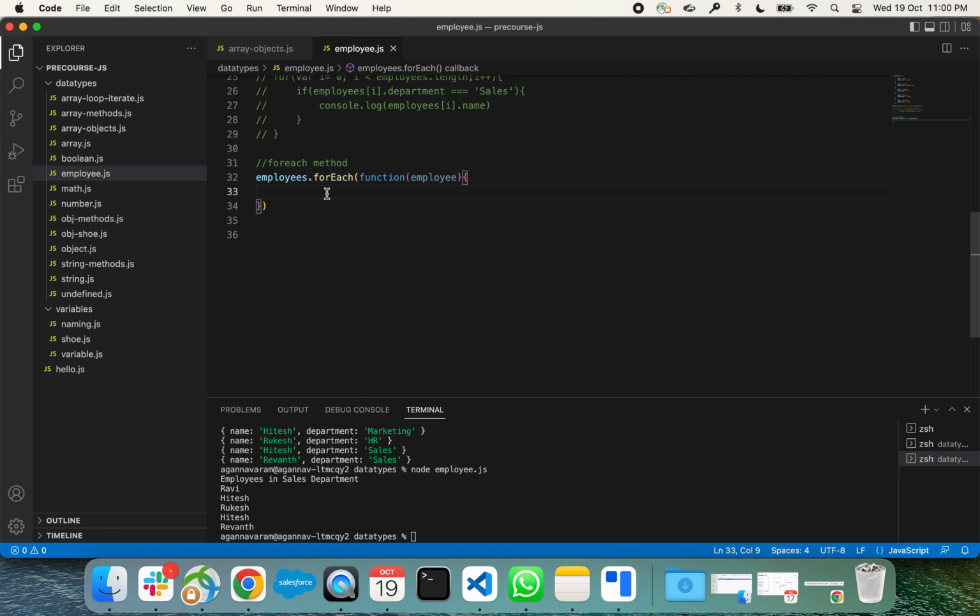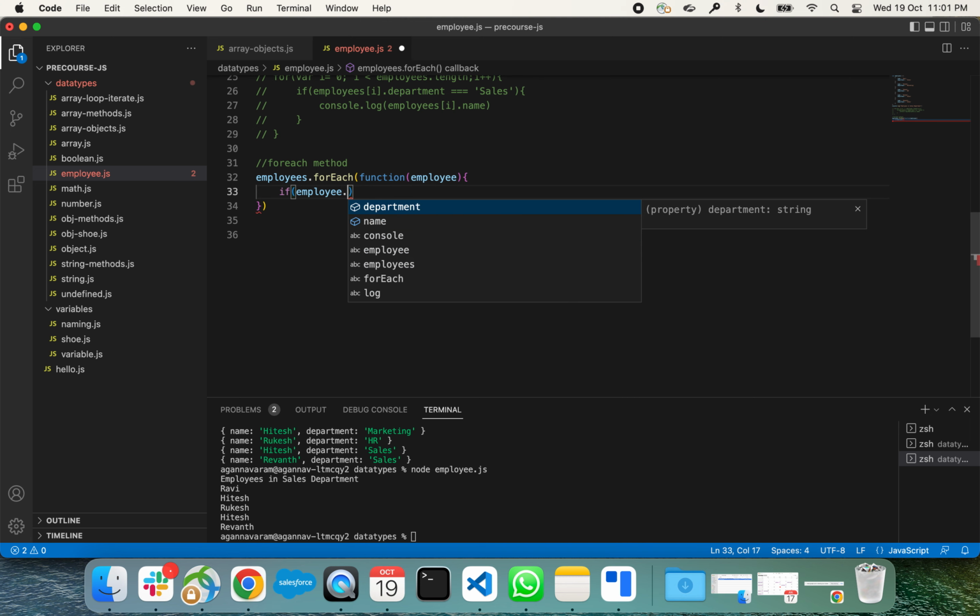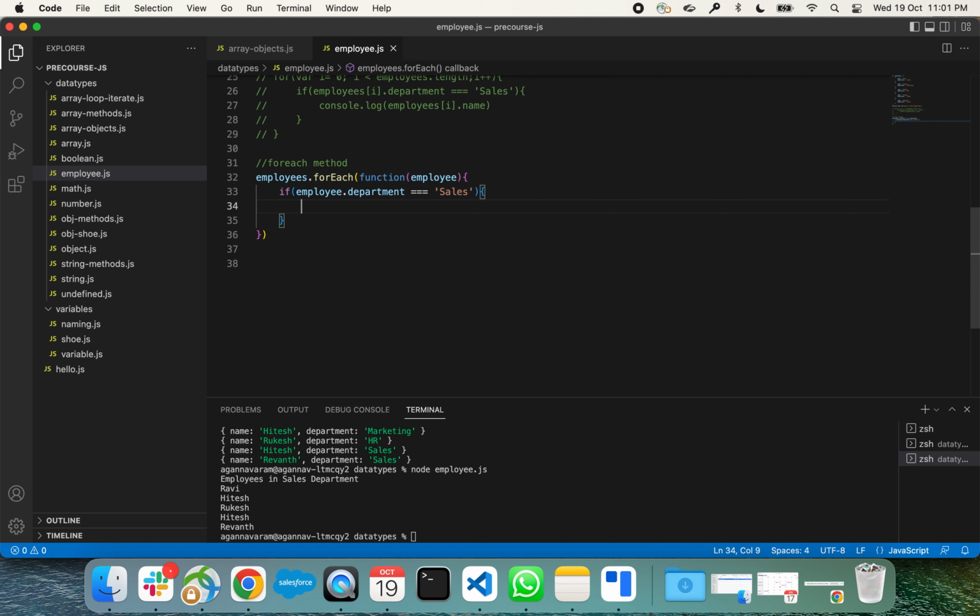Now my aim is to do a condition check, right? While working with loops, each element is accessed via the index, but when I am using the forEach method, each element is made available to us via the argument. Here the argument is employee. So here I am going to say if employee.department, I will look for the property called department, whose value is equal to sales. Again, strict equality, three equals, and sales. The syntax is S is capital and the remaining are all small letters, and we have opening and closing curly brackets. So this is the syntax of an if condition check.